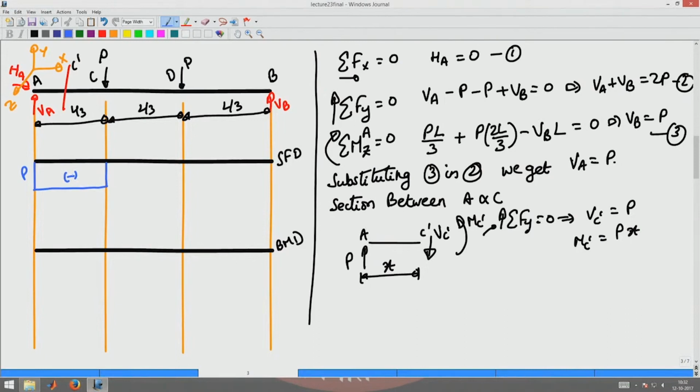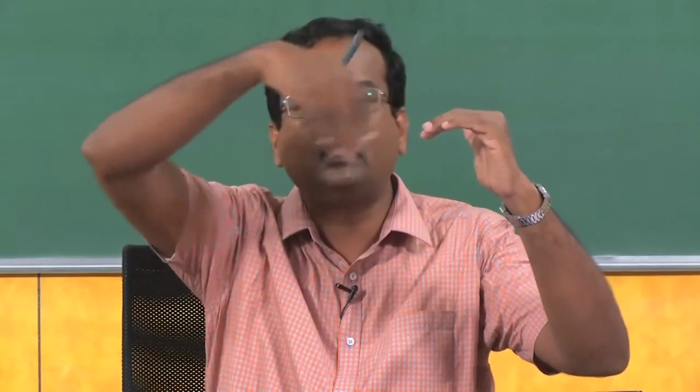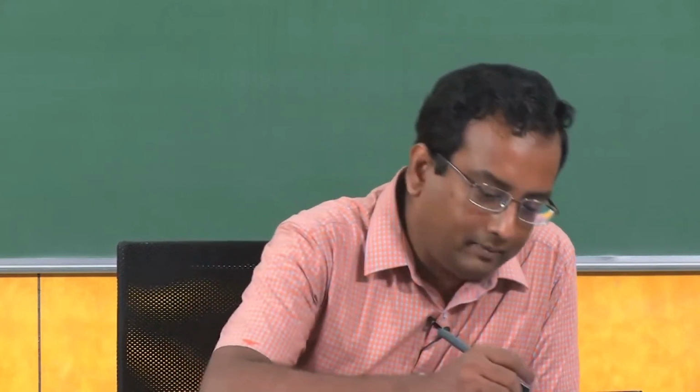Now, the direction of moment is clockwise, and the positive is anticlockwise in the positive normal direction. So, that is a positive moment. This positive moment will produce tension at the bottom fiber of the beam, because the beam is bending like this, with tension in the bottom fiber and compression in the top fiber. We want to draw the bending moment diagram on the tension side, meaning the line that we draw will remain on the tension side of the beam. So, even though this is a positive moment, I draw it at the bottom of this beam.